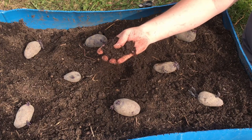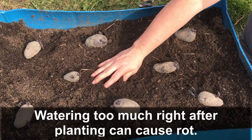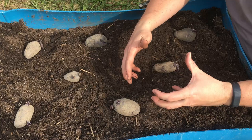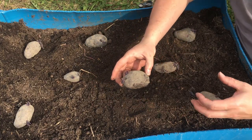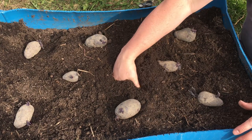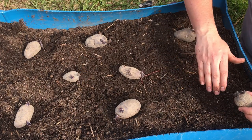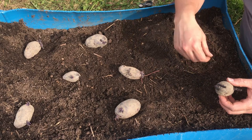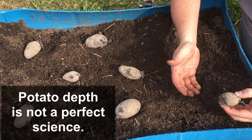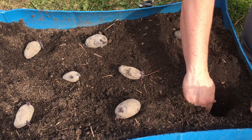The soil is a little bit moist but not wet, and that is intentional. I wet it down just a little bit so I didn't have to water afterward. We're not trying to water much for the first couple of weeks because we want to give time for roots to develop and avoid rotting. We're expected to get some rain over the next couple of days, and this is a really nice well-draining soil. For depth, I've seen suggestions anywhere from two to seven inches, but we're going to dig down about four inches as our planting depth.